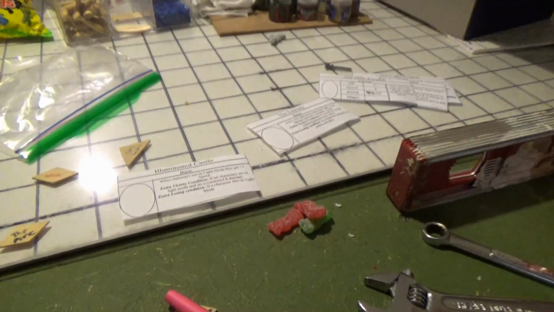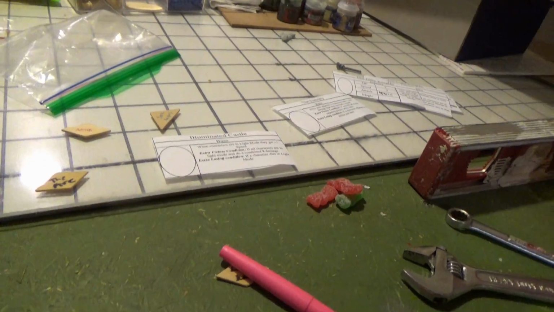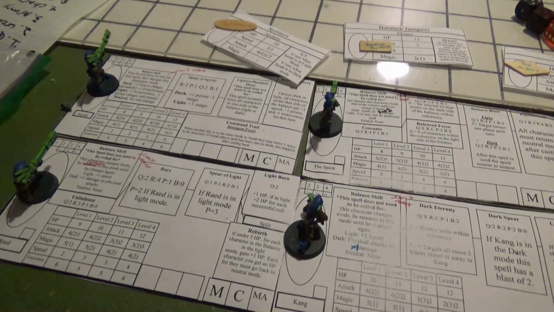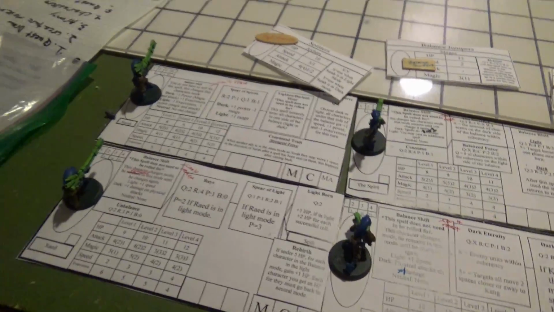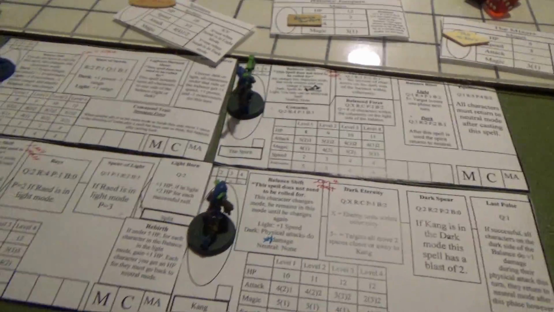Probably not going to be using him too much because I'm playing the Illuminated Castle, which I get +1 speed for all my characters in light mode, because I can switch between light and dark mode for my characters. They get different stats based on which mode they're in. Dark typically favoring damage, light more of like speed, utility, that sort of thing.